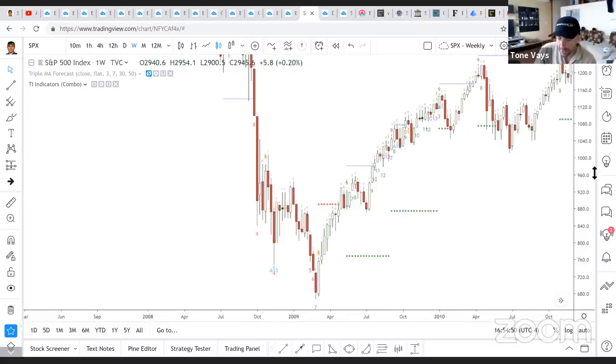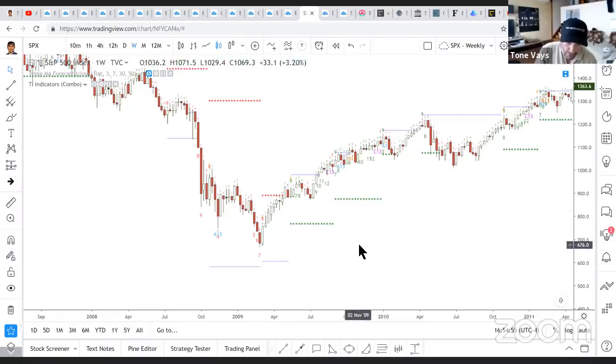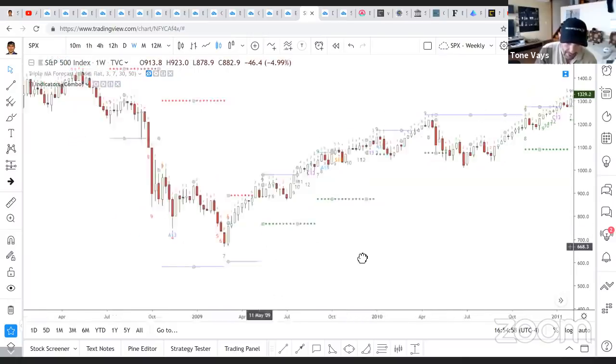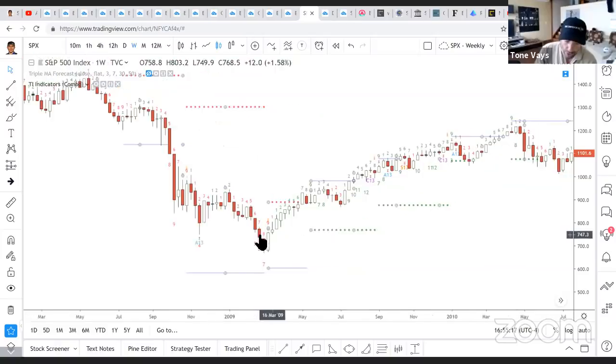So the point is this, right? It's all well and good calling the low. Let's look at the S&P. If you called the low right here, it went lower. It went lower by about 15%. And then if you said, hey, I know I called the low here, but I'm absolutely sure this is the low. We're going up. We've been going up for 4 months. And then look what happened. And then we fell again.